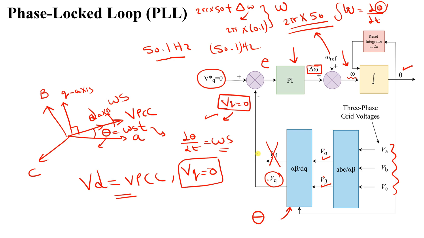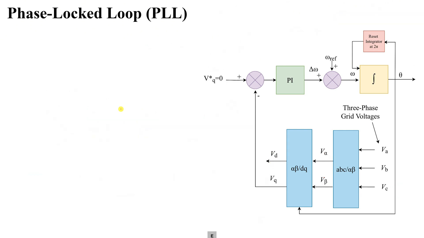We compute the new VQ based on this estimated angle. As we get closer to the actual theta, this error approaches zero. This is what we call a phase-locked loop — we are estimating the angle continuously until the D-axis is locked with VPCC. The estimated theta feeds back, giving a new VQ, and the PI controller gives the new delta omega until it reaches the final omega matching the grid.